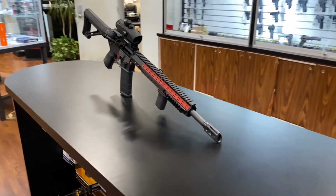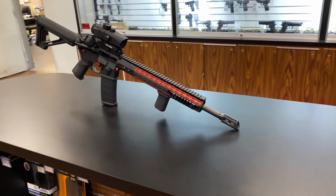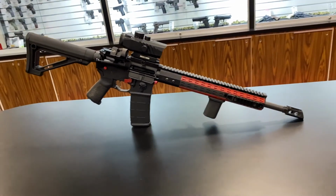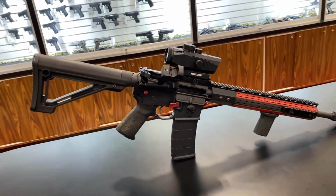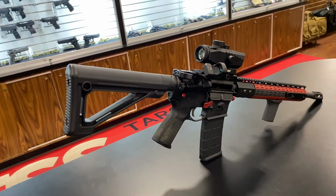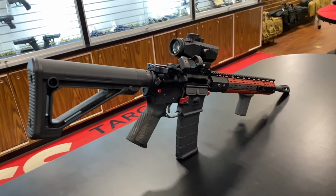As my primary optic, I'm running a Monstrum Marksman 3 power prism scope with an etched reticle. As my secondary optic, I have a UTG micro reflex red dot on a 45 degree offset mount. Takedown pins are Strike Industries, with the extended mag release being from Odin Works. This was my first AR build, and I really like how it came out all in all.